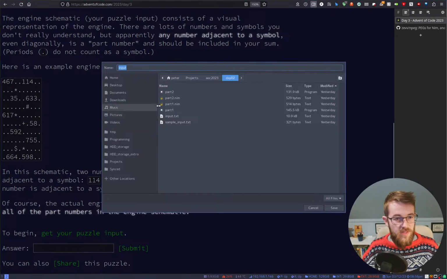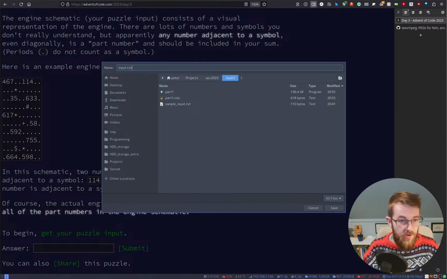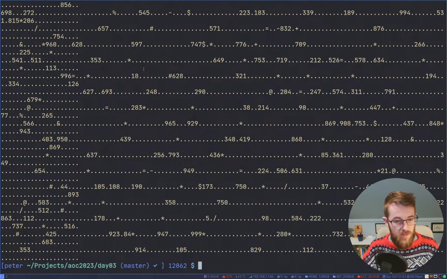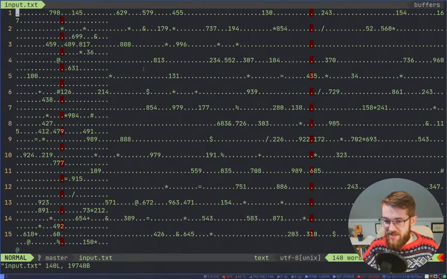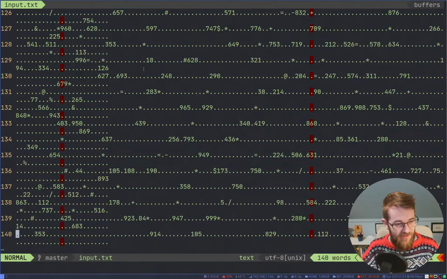We're going to save this, our puzzle input, in the day3 folder, input.txt. And we want to have a look at this. I have the text size set way up for you guys because it got a bit hard to see in the previous streams. So yeah, these lines are just way longer than the lines in our test input. Shouldn't matter for our code.